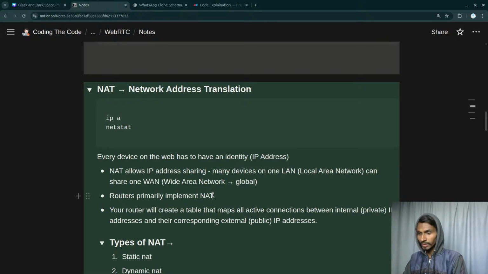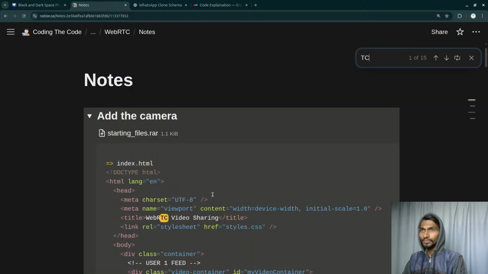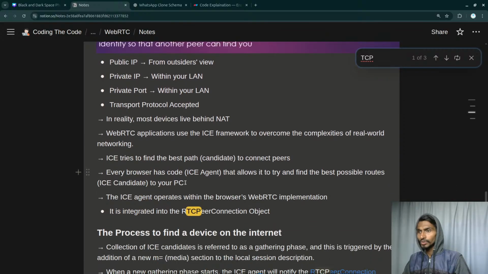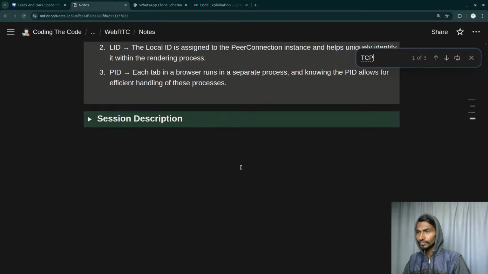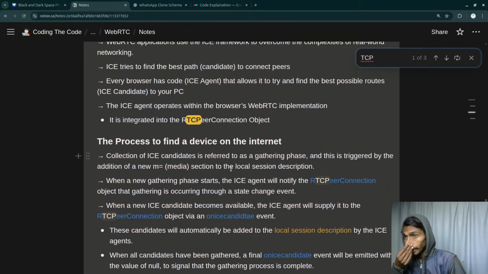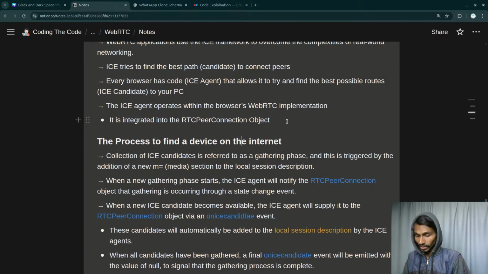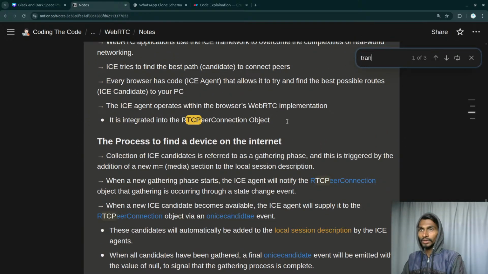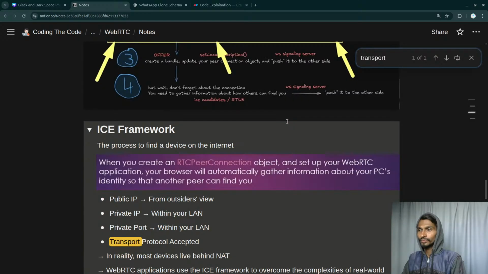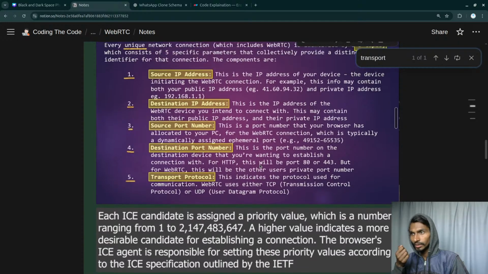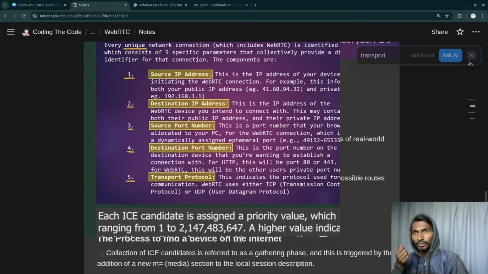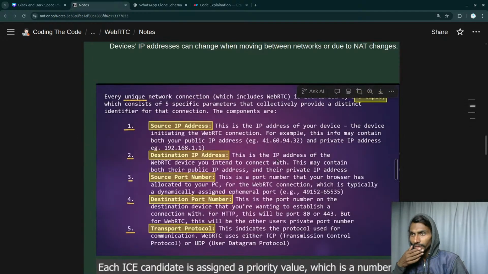Let's search here directly. TCP. Okay, so what is the full form of this TCP? Interesting. Let's search one thing. Control F. Transport. Not transport. I have only one of them. That must be somewhere here.